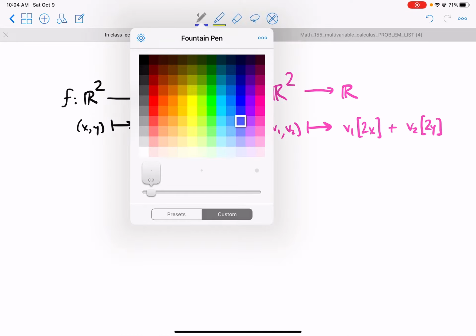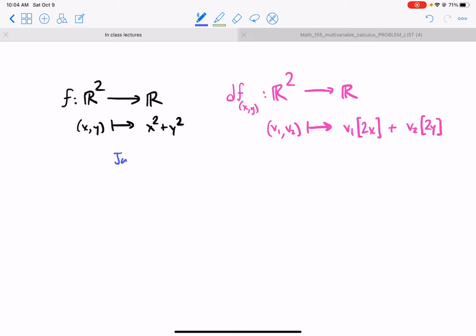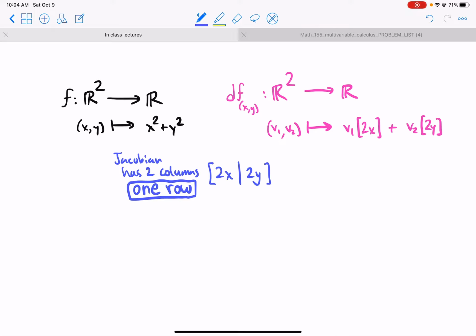So remember here, the Jacobian has two columns, one row. So it just looks like 2x, and then the second column is 2y. And now, what does the gradient do?